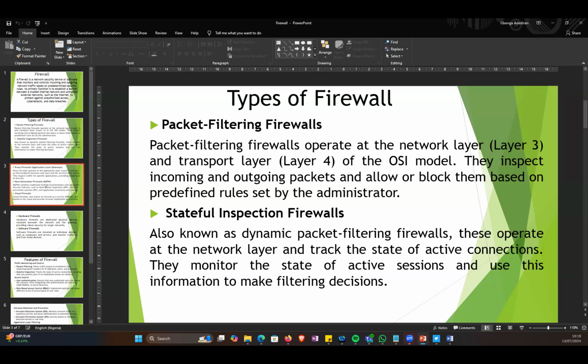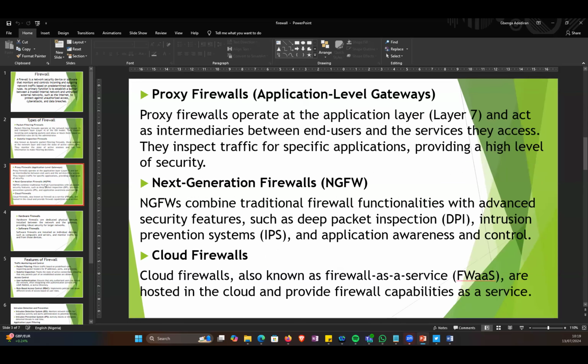One of them is the proxy firewall. This firewall works on the application layer. For instance, you have an application running on your network, and some other application running on another server, and that network is not open to everybody.